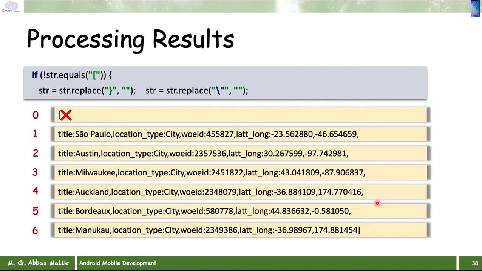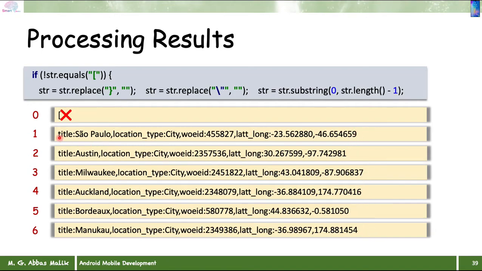Fine. The other thing is that we don't need this last element. In these objects, the last element is a comma, and in the last object, the last element is actually the right brace. We don't need them. So what we are doing is removing from the start of the string till the second last element, we want to have a substring, ignoring that particular last element.